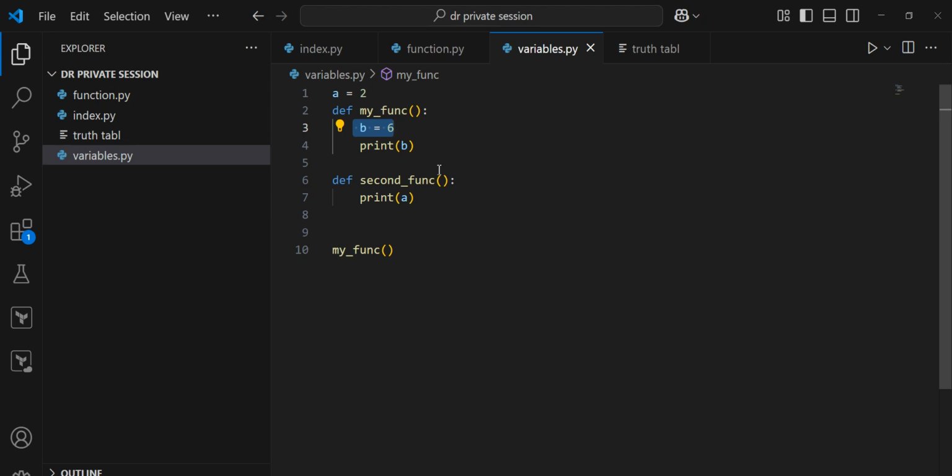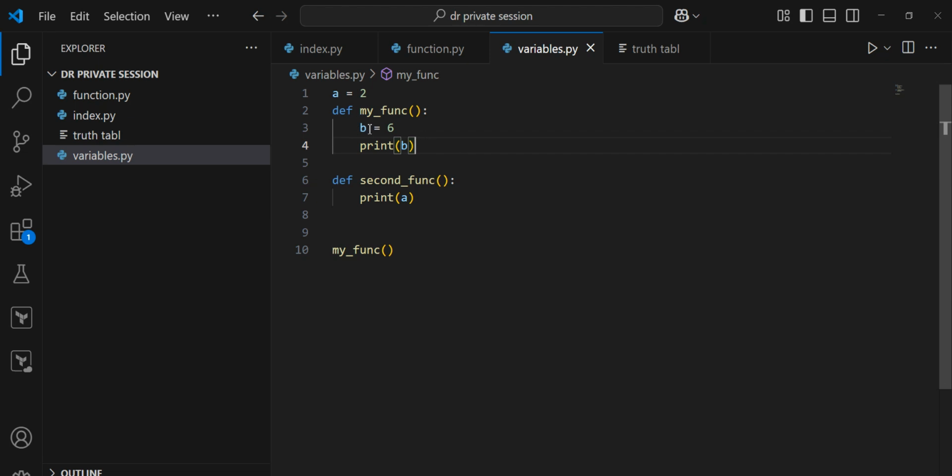In fact, when you run this code, when I go to the terminal and run the code, it will start from the top. It will create this variable. It will see this function, but it will ignore everything inside the function, meaning that at that time, this variable is yet to be created. Then when you now call on the function here, it goes back and creates this variable. Then it will print out the variable.